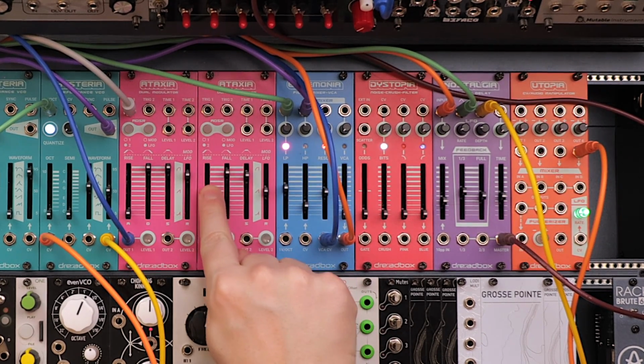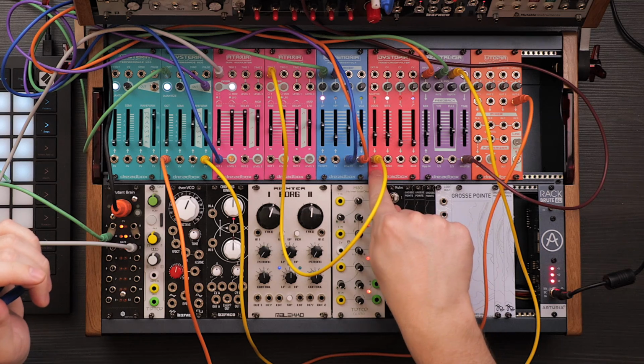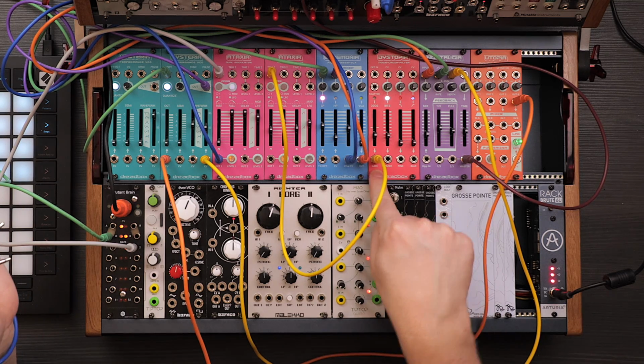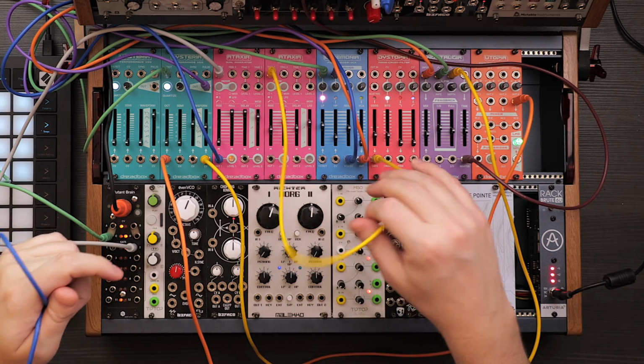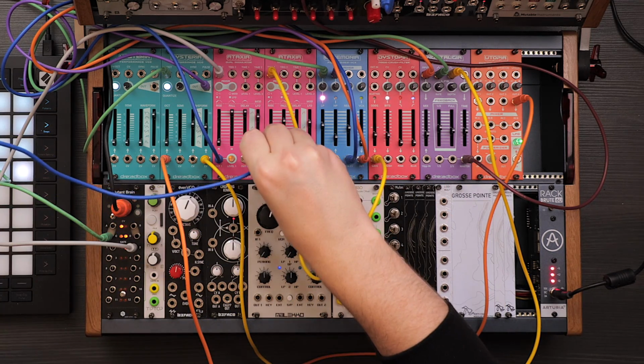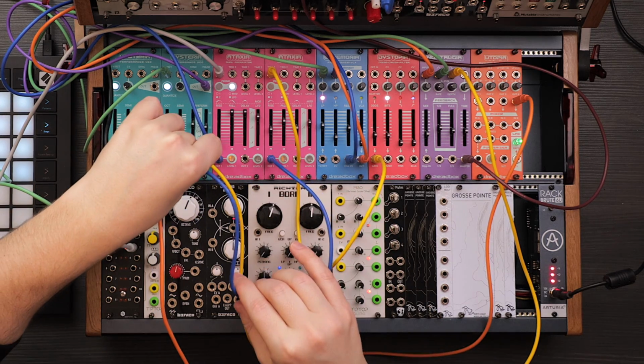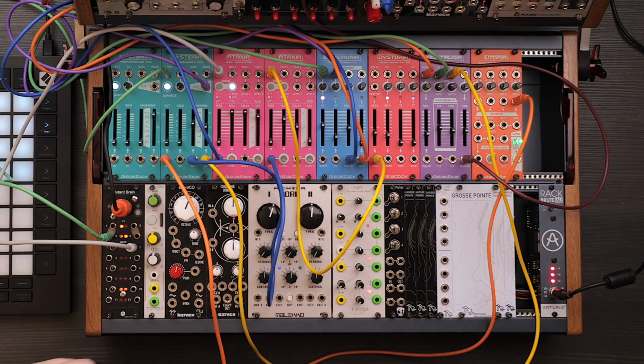In the modulator mode, we have rise, fall, and we have hold time, as well as the wave shape. So you can switch between using this fader here. What I'm gonna do now is take this gate output, this random gate output from the Dystopia module, and send it here to the trig of the modulator. And let's go out into, let's say, waveform. And let's add a pad sound from the wave state.